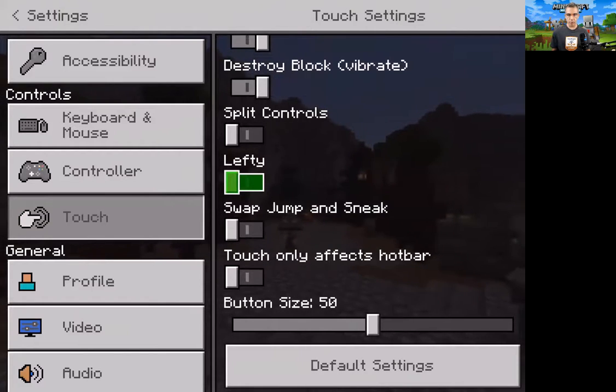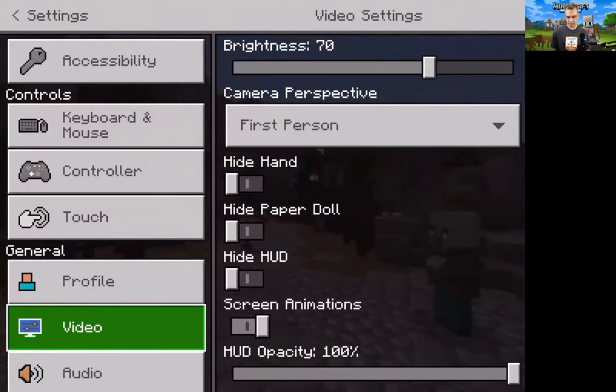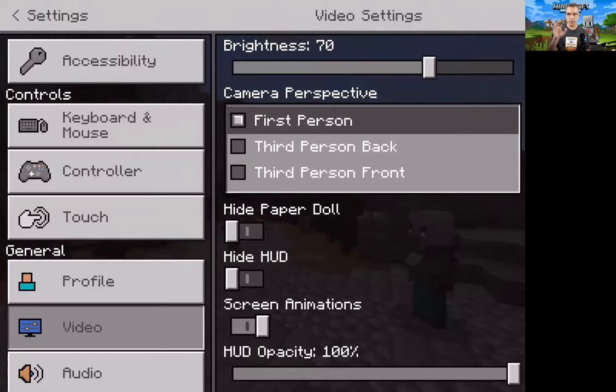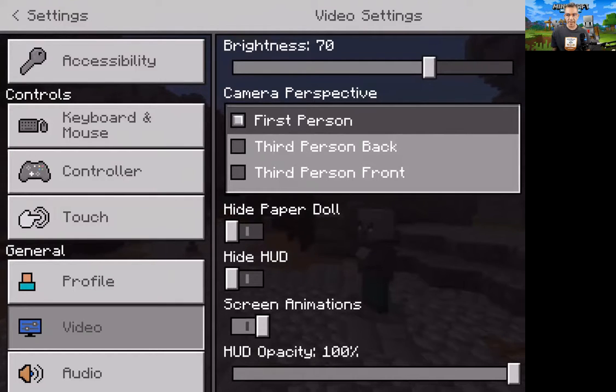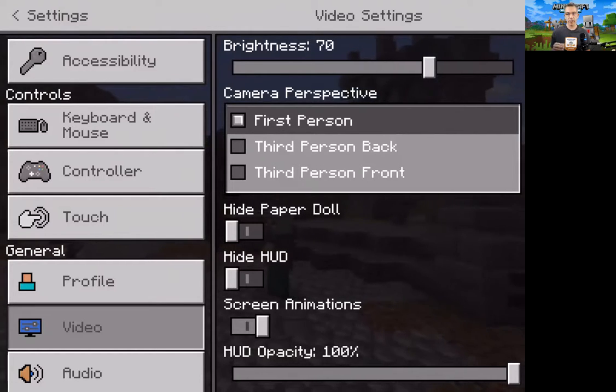I want to go down to video because this is some of the things that you can change. There's several perspectives that you can go through in the video settings. And so you have first person, which is just you viewing. It's like you're the eyes, and what you see is what you would be if you were actually in the game. But then you also have third person back, third person front. Talk more about that when we're taking photos with the camera. But mainly I like to stay in first person, but if you want to switch it, you're actually viewing the back of your character or the front of your character as you move around.